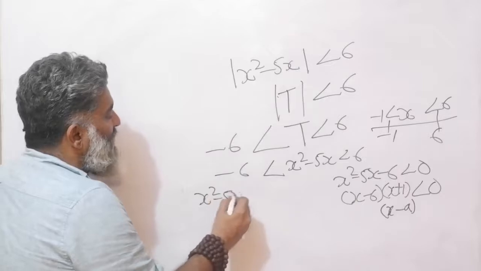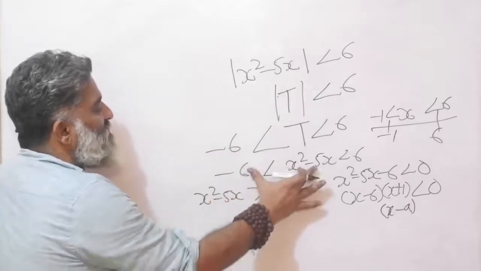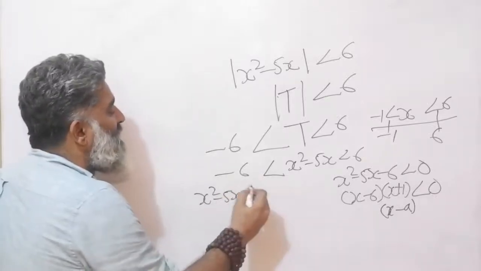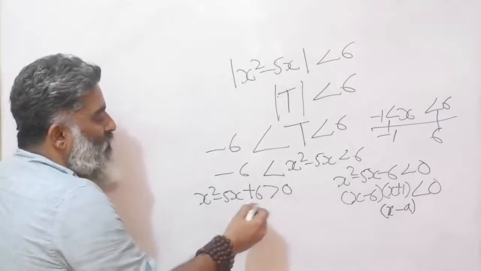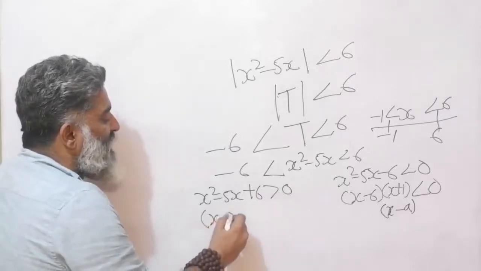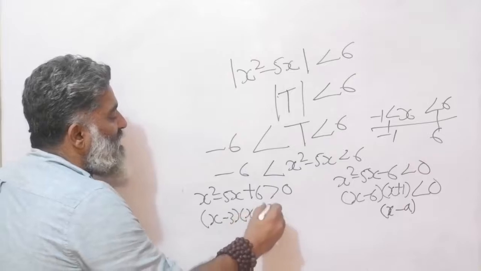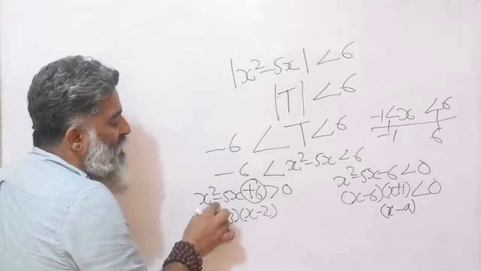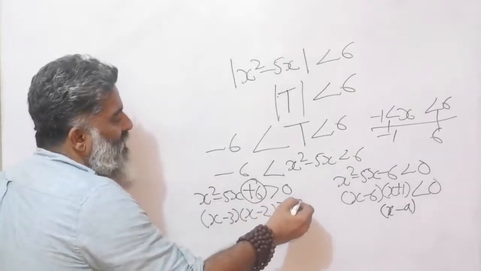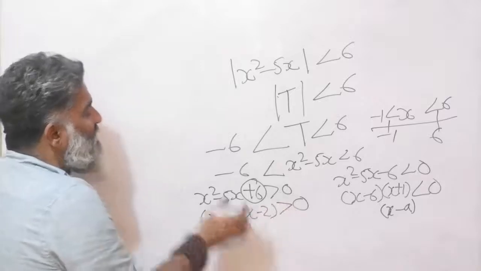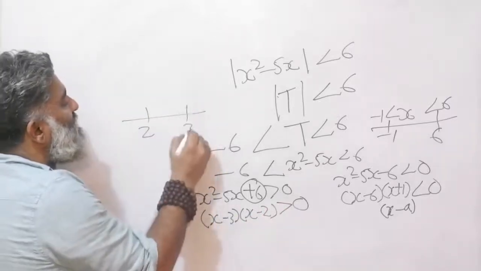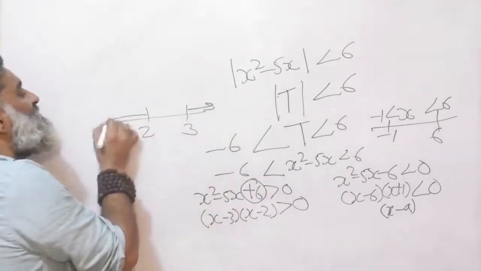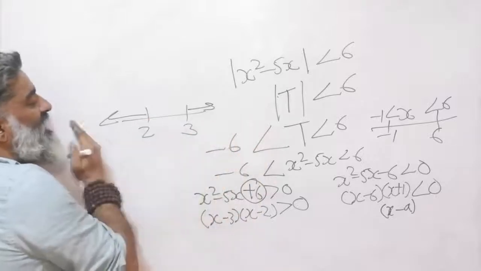Focus on the other part of the story. x square minus 5x is greater than minus 6. I'm just rewriting this, putting x on one side, right? And then this minus 6 I will move here, so I'll get x square minus 5x plus 6 greater than 0. How will this factorize? It will factorize as x minus 3 into x minus 2, because finally I want a positive number. That means both of them have to be negative, because there's a negative in the middle, and I'm sure we have done this enough. This is greater than 0. What are the roots? The roots are 2 and 3, and you want greater than 0, that means beyond the roots, right side of 3 and left of 2.